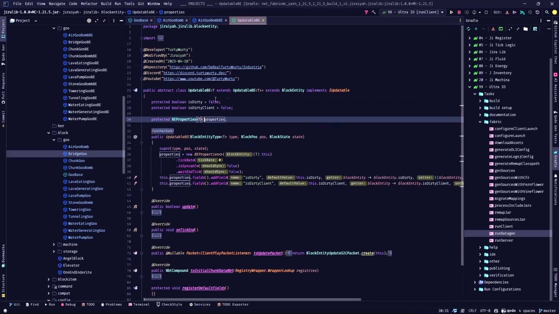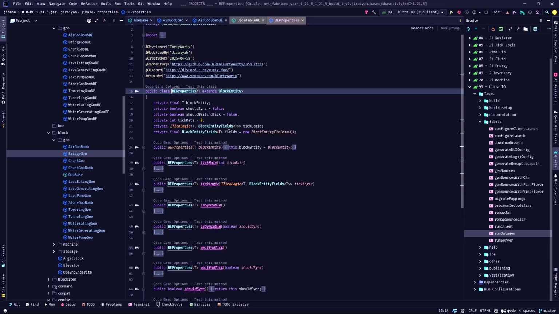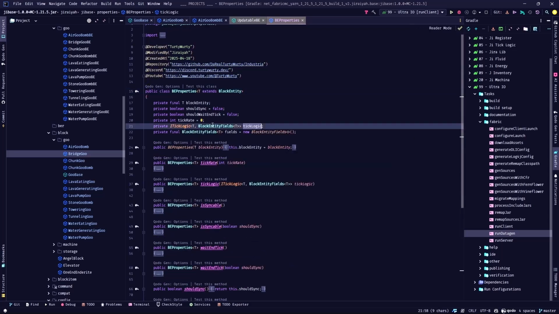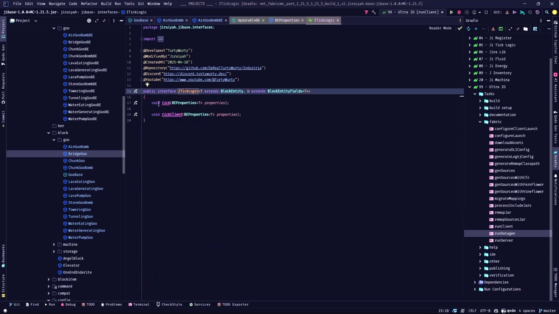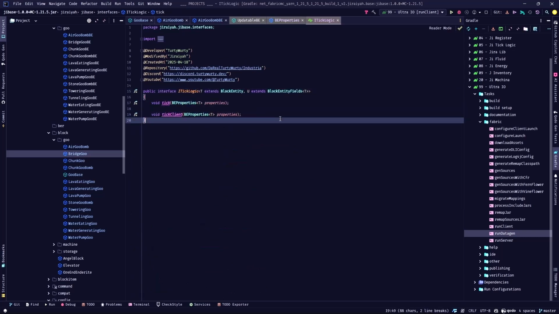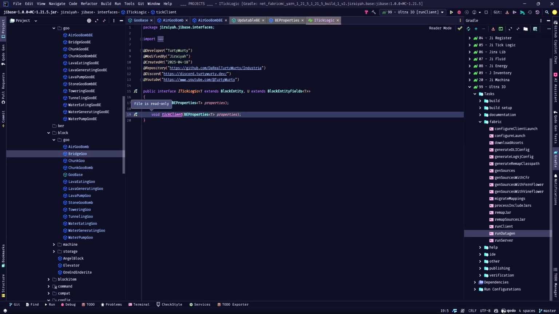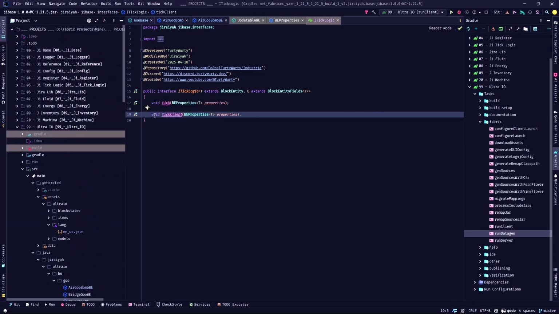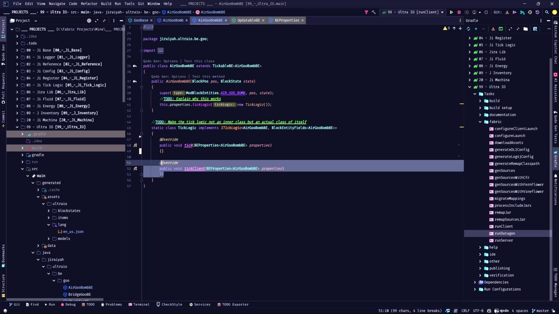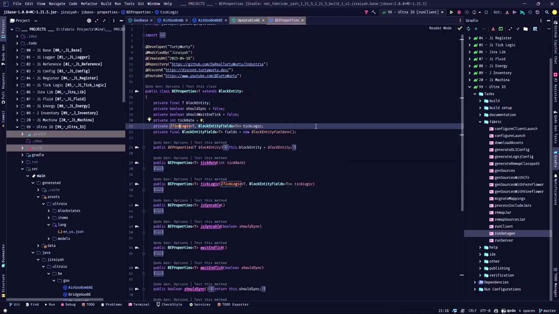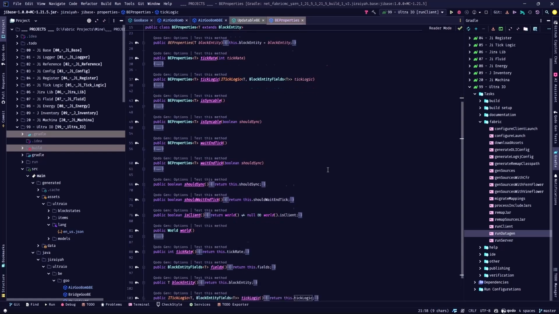However, this properties is the type of BE properties. BE properties, as you see, has an instance of ITickLogic called tickLogic, and ITickLogic has two methods, tick and tickClient. Of course, I can say default, and I can type it right now, but if I go into the library itself on top, I can say default void tickClient with curly braces, and that will free me from having this stupidness in all of my block entities. I will do it between the videos, but this thing is actually being used here.